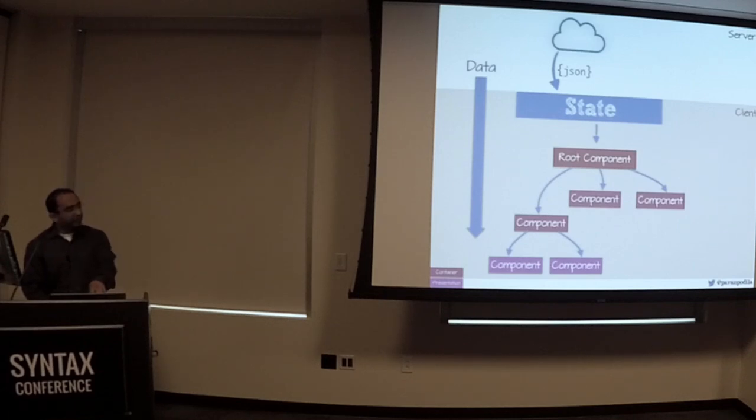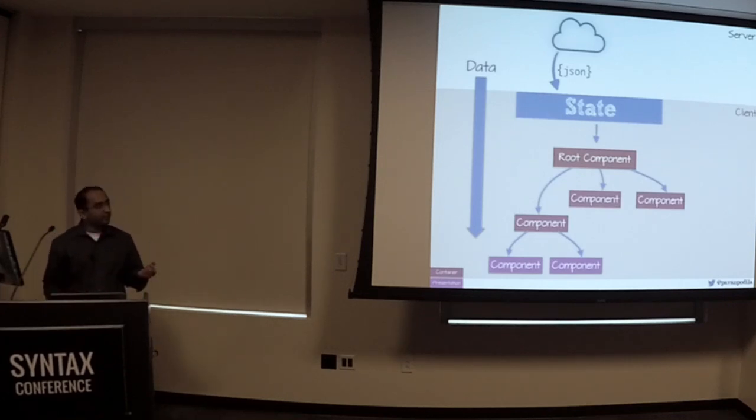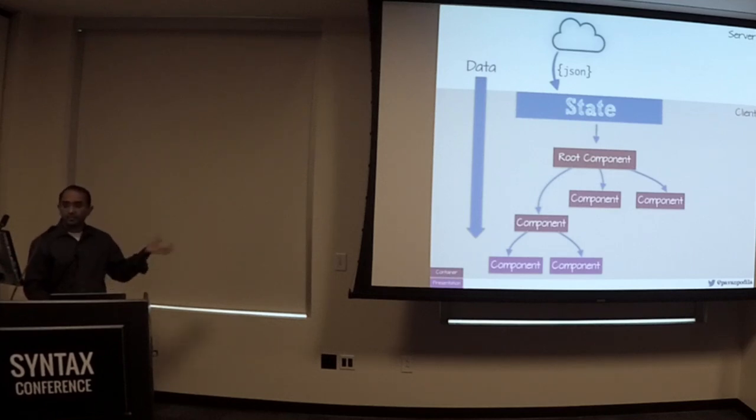Now here, one more thing you can see over here is that you have two types of components. There is a container component and a presentation component. And these are the two distinct components you will have inside your application. Container components will be the ones which contain the data, and then presentation components are simply pure visual representation of the data itself. They don't know anything about where the data comes from, but given the same data, they always give back the same visual representation. And the container components are the ones which are store connected, and they make a call to JSON or fire off actions which result in changing the data or the state.